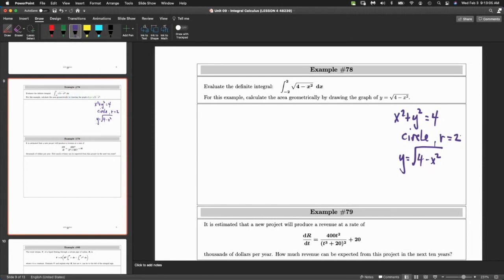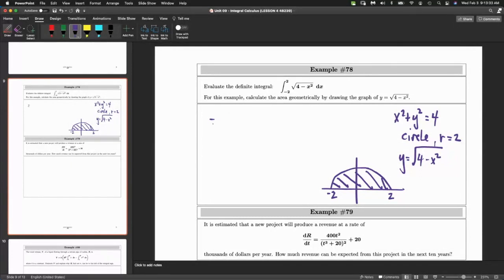Anyway, this is the circle of center. Center is at the origin, and the radius is 2. So if you plot this on a grid, I'm not going to draw the grid here. I'm just going to draw that. Then the diagram is indeed what was mentioned. I think it was Ethan said it. It was a semicircle, and the radius is 2. So this is geometrically what we can interpret this integral as.